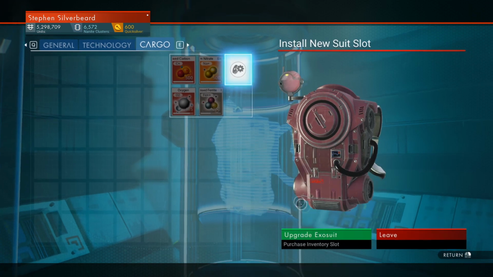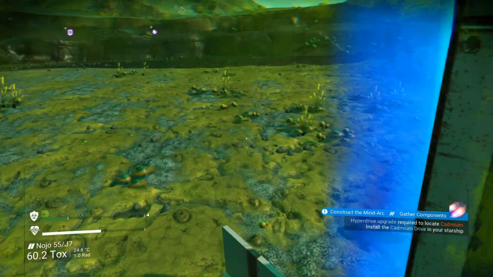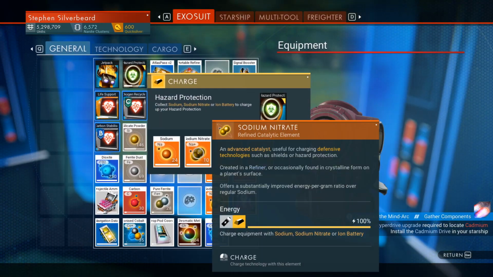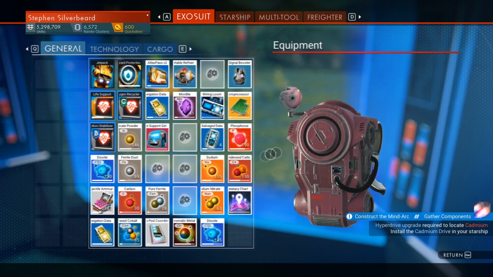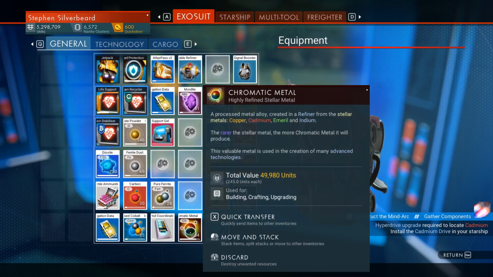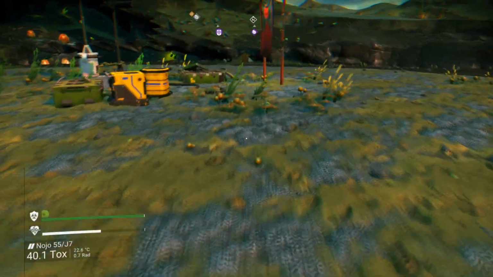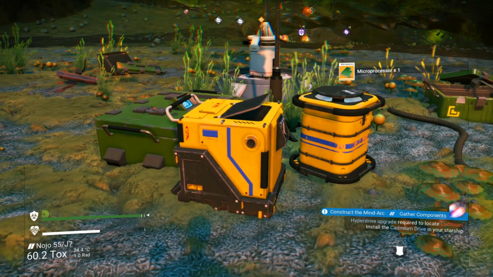Again, we're just going to go for the cargo upgrade. I mean, this is saving us a lot of money. And I could stand in here and recharge, but I've got plenty of sodium. See here, I've got 115 sodium. Not sure what else I'm gonna put in there. Well, we could put the chromic metal in there for the moment, because what I could do is stock up on that chromic metal. And I'm just gonna... another microprocessor.